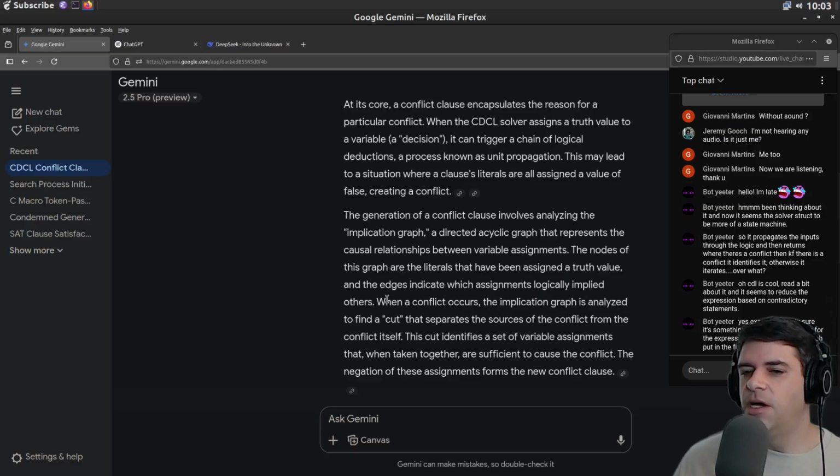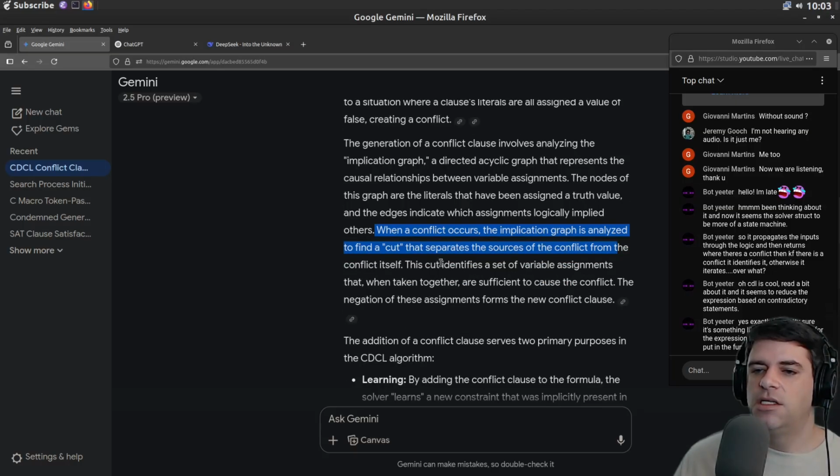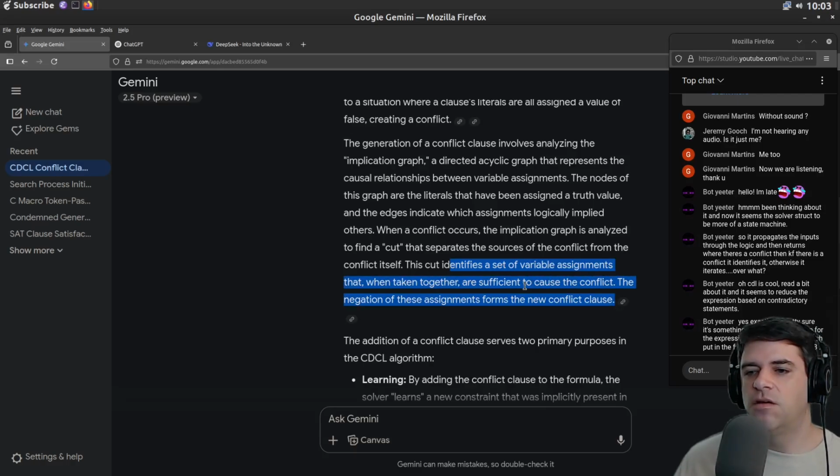I'm not sure exactly how they model it. When a conflict occurs, the implication graph is analyzed to find a cut that separates the sources of the conflict from the conflict itself. This cut identifies a set of variable assignments that, when taken together, are sufficient to cause the conflict. So this is in some sense a minimal representation of the conflict, I think.